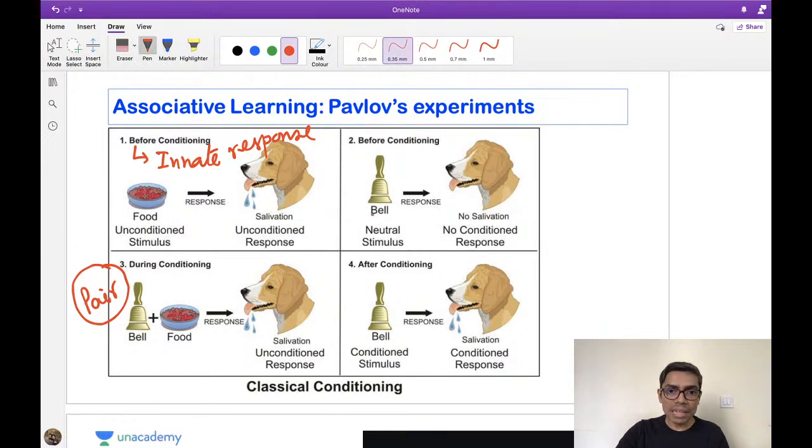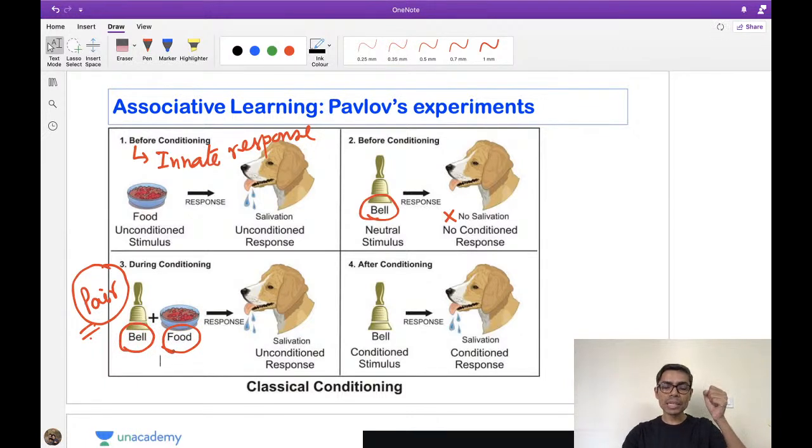Now, if you give only the bell to this dog, he is not salivating. No salivation is going on. Now you connect these two stimuli. Now you are getting pairing between these two stimuli. What is the pairing? You give the bell, followed by food. You give the bell for the first time, then after the bell, you present food to the animal. This is known as pairing between two stimuli. Always remember, the bell should come first, followed by food. If food comes first and the bell comes second, then the pairing is not going to happen.